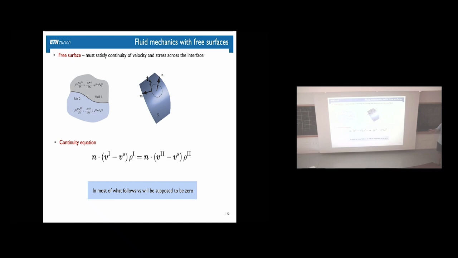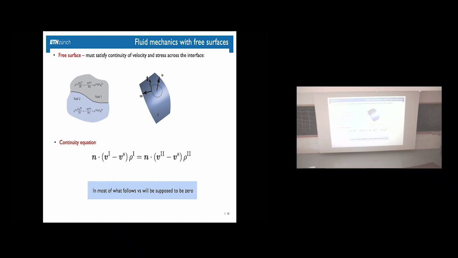And then I have the interface. What the interface needs to do is balance the stress difference between the two phases. For example, you have a bubble. There's pressure inside, which is higher than outside. The interface needs to be able to accommodate that stress difference by having a surface tension, right? You have the Laplace law, and that's something we'll do. But we write it here more generally.